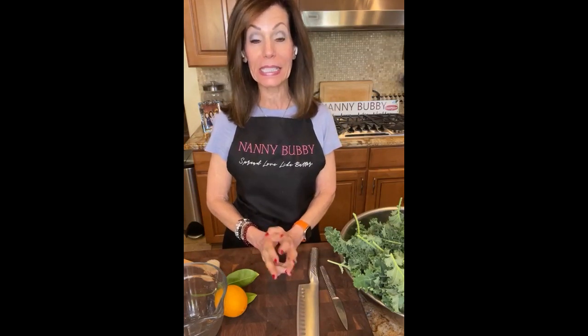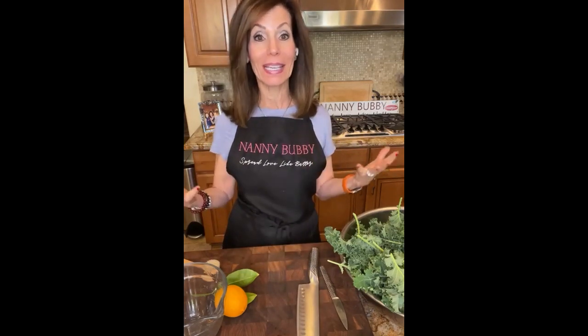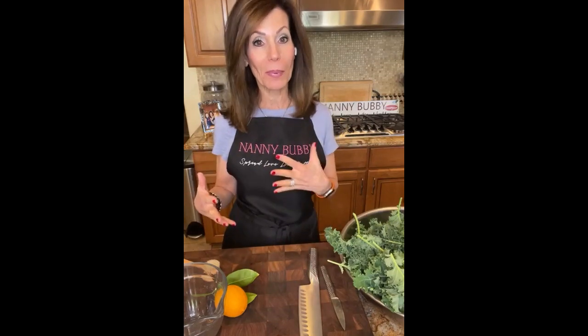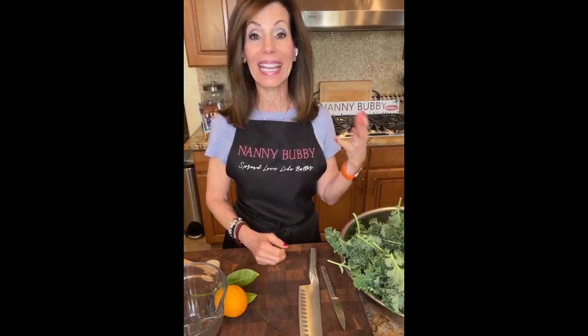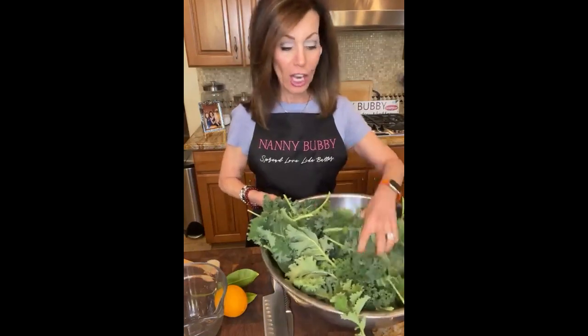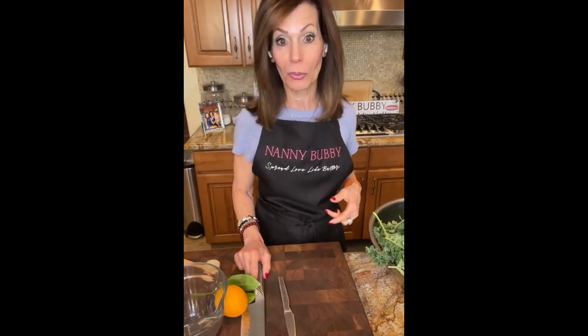So what I'm making today is the kale salad. I'm really not making the kale salad, but you do know that when I have a big party, I always begin by prepping and cooking ahead. And so today I am actually going to prep the kale salad. All of this kale, believe it or not, came right out of my garden, and I'm so proud of it. I've been growing it all season, just for this weekend, because I knew if the Rams got in, I was going to be making a kale salad, and it was looking pretty good.